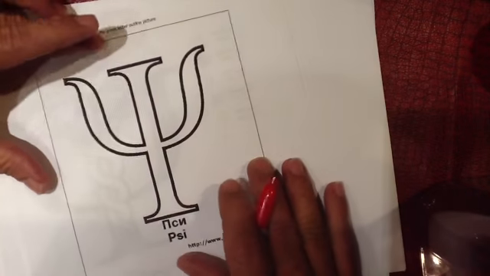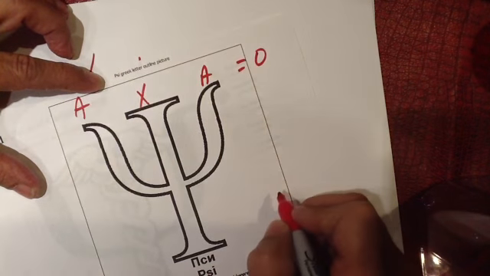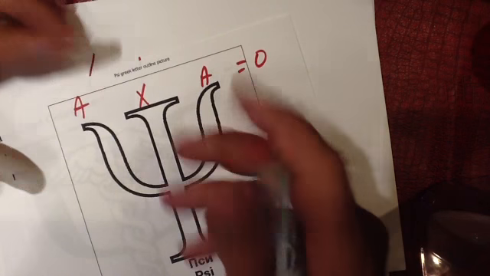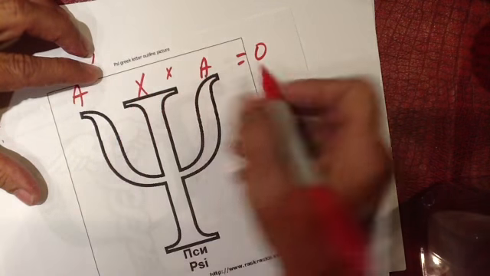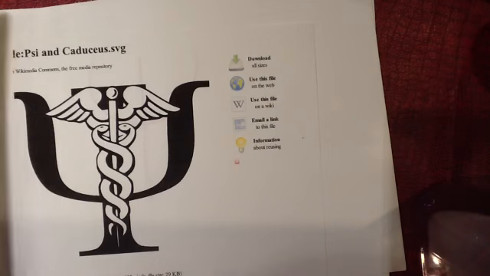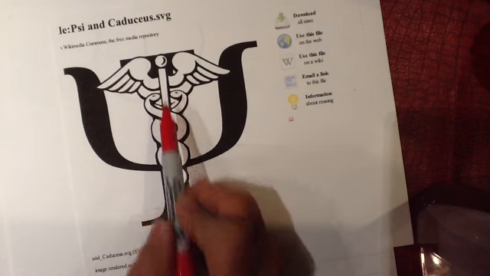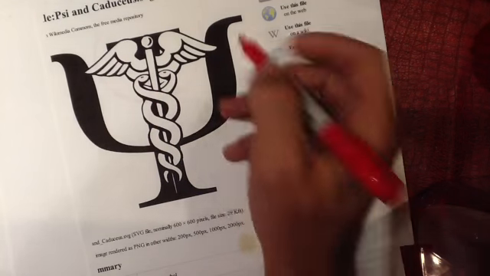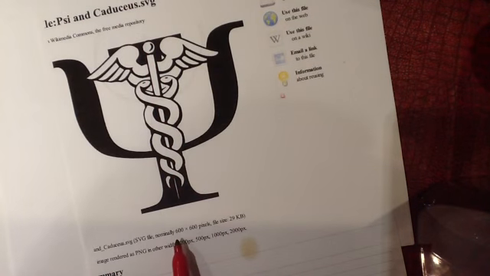So anyway, there is a mathematical formula, A times A equals 0, the whole itself, the whole. All right, A times X equals 0. So what I'm going to go back to, also in psychology, and this is very interesting because of the Caduceus, is the concept of two being one.